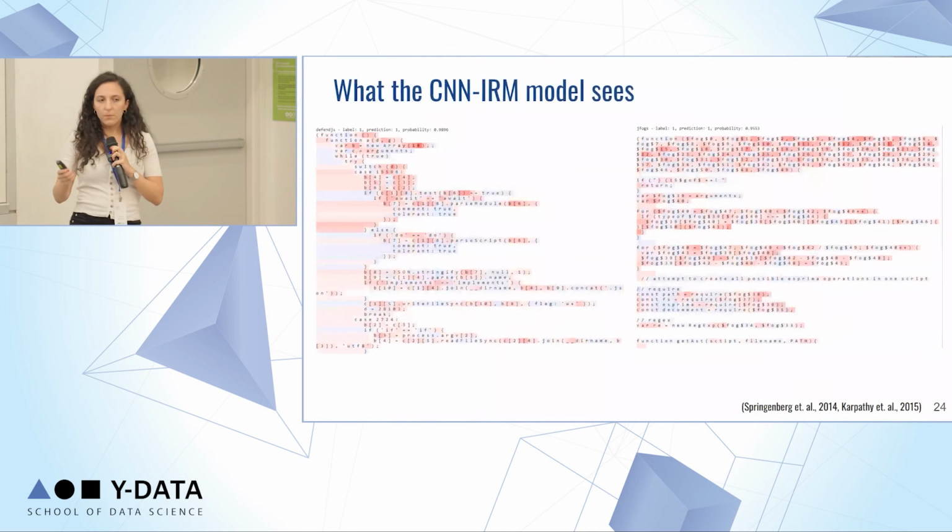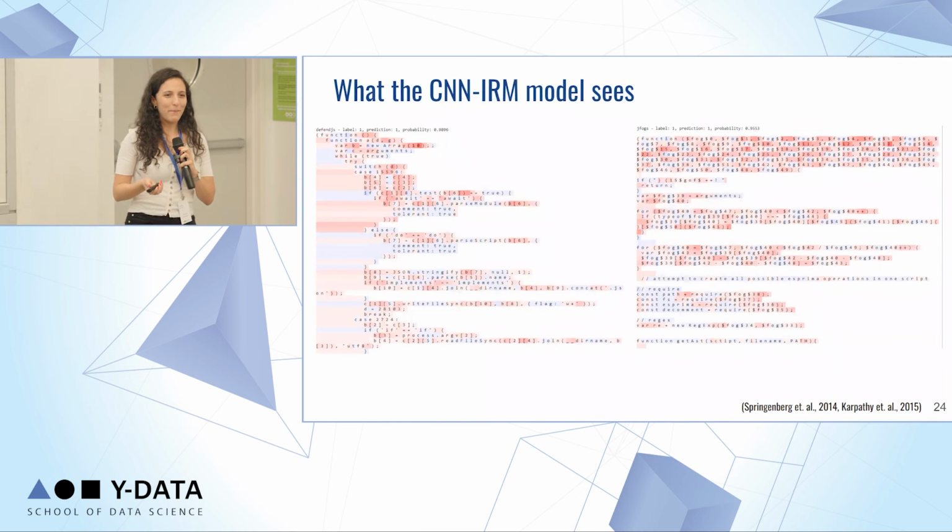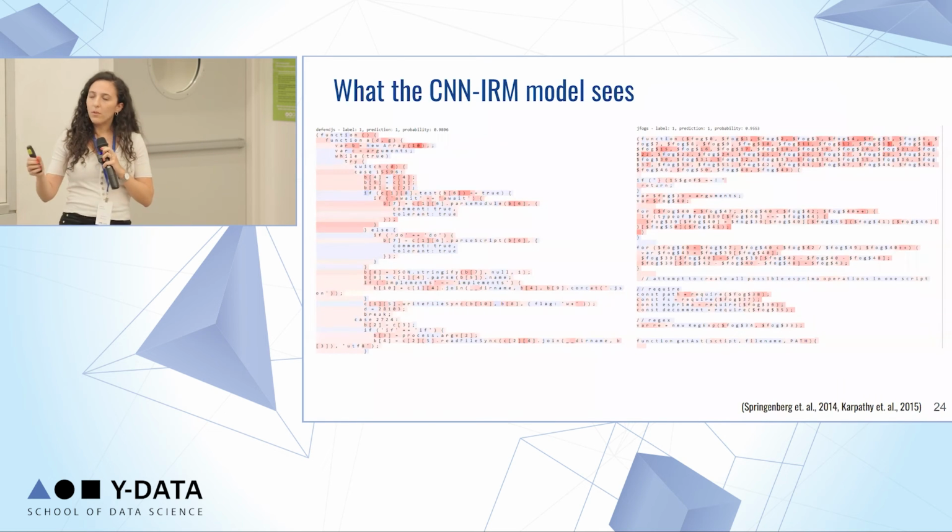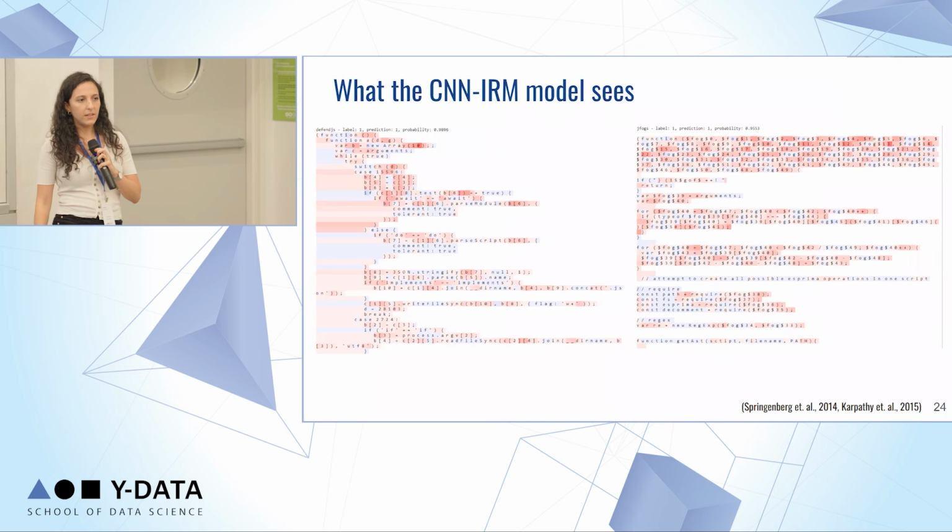So we'll just give you a small taste of what this CNN model with IRM loss actually sees. We use a method called guided backpropagation, which is inspired by Springenberg et al. And to remind you, the model actually goes over the script on a character level, character by character. This guided backpropagation enabled us to highlight for each letter a heat map of how steep the gradient is for that particular letter, which we can say is the model's excitement level for each of the letters.